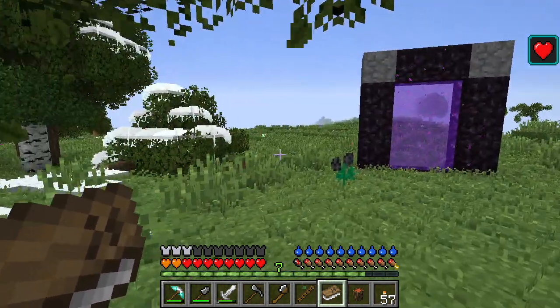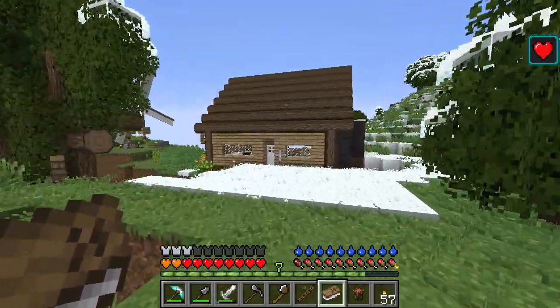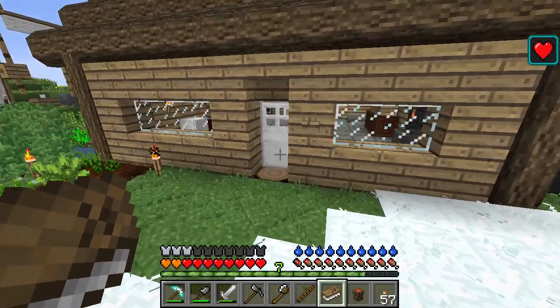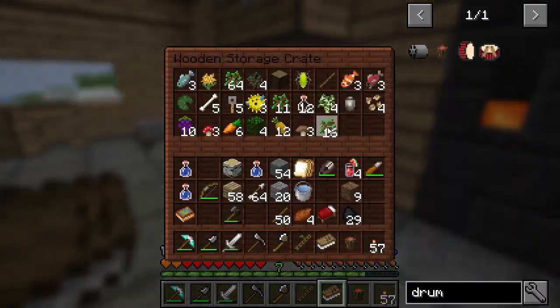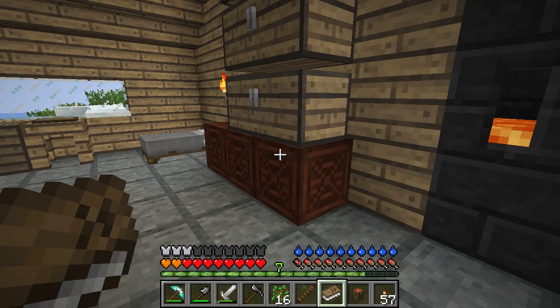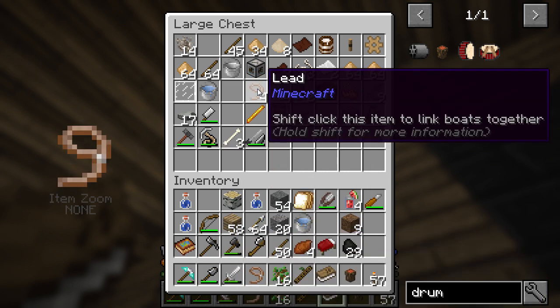and I probably should get a cow, really, shouldn't I? That is a good call. And then we need some saplings as well. I don't know if this is going to work like I think it is. Like, I have no idea. Yes, lead, there we go. Let's move you out of the way. Let's do that. There we go.